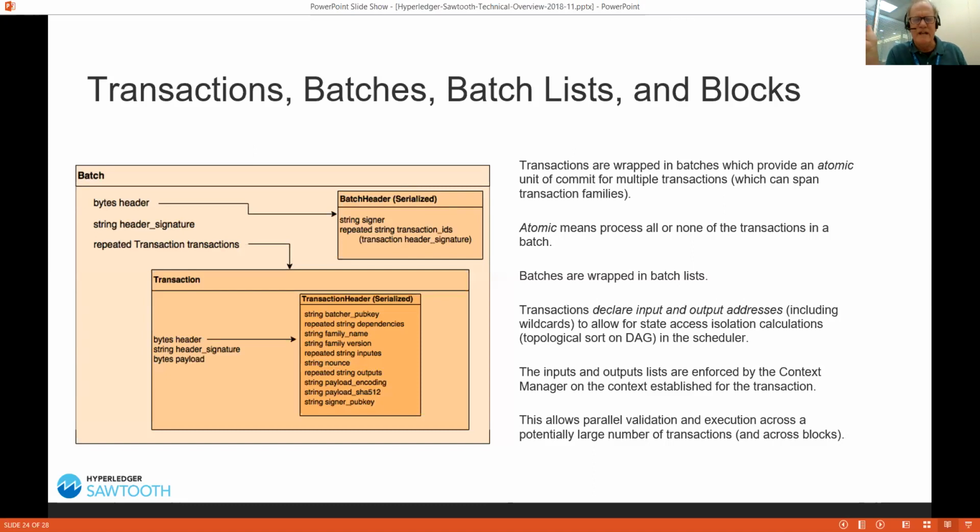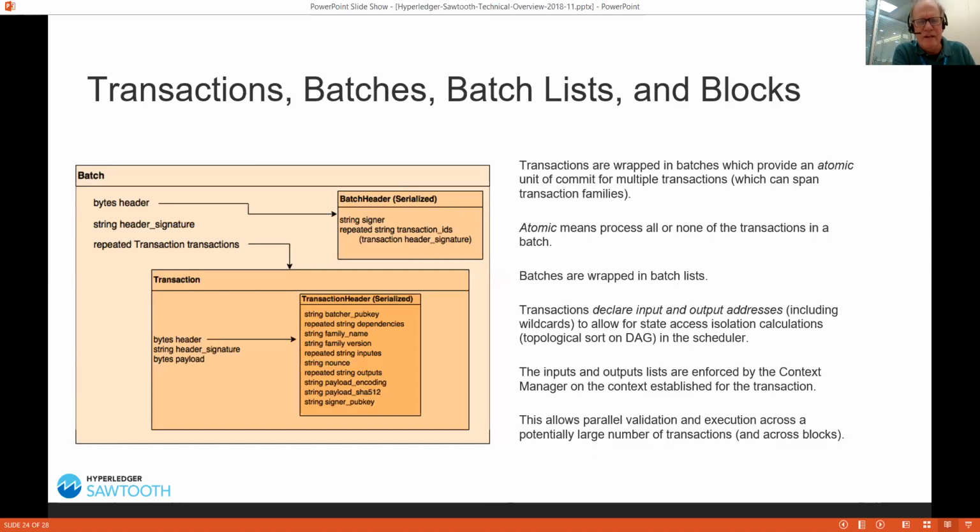So if you don't set it, you could have two transactions after each other. Say you want to debit $5 from an account, and later on you want to debit the same amount, $5, from an account. If you don't have the nonce set, those transactions will come up to have the same signature, and that will confuse Sawtooth. In fact, it'd be an error. So if you have the nonce set, each transaction, even if they look similar, will be unique.